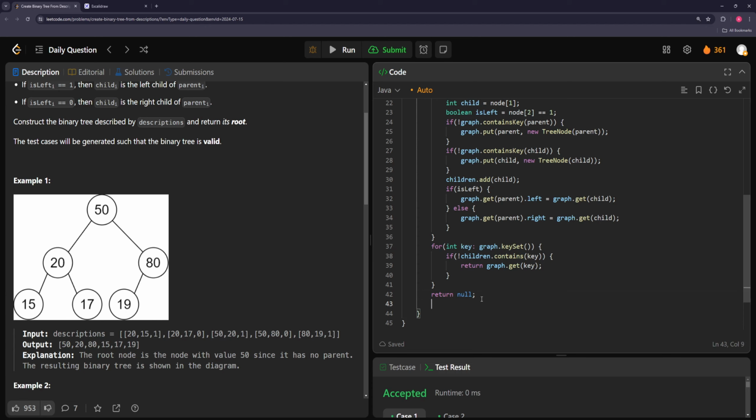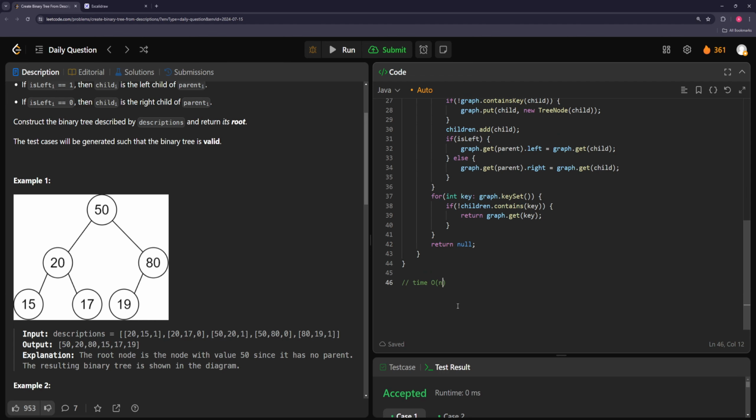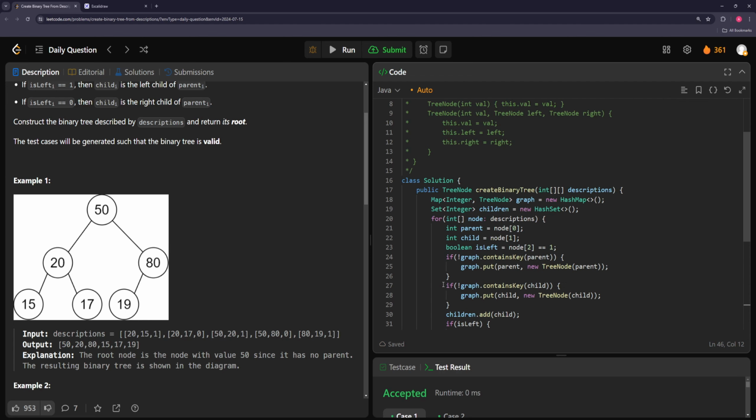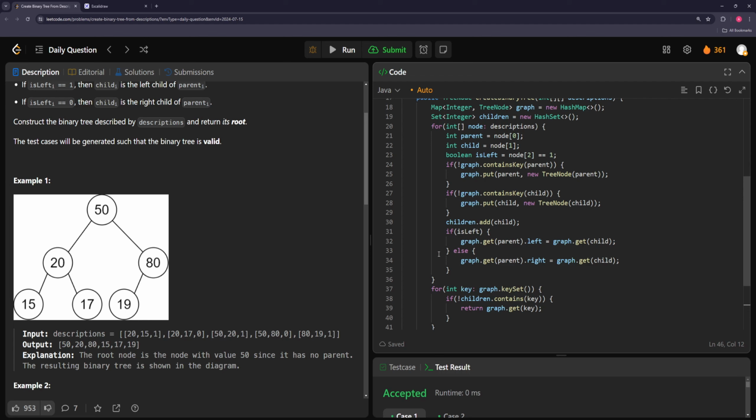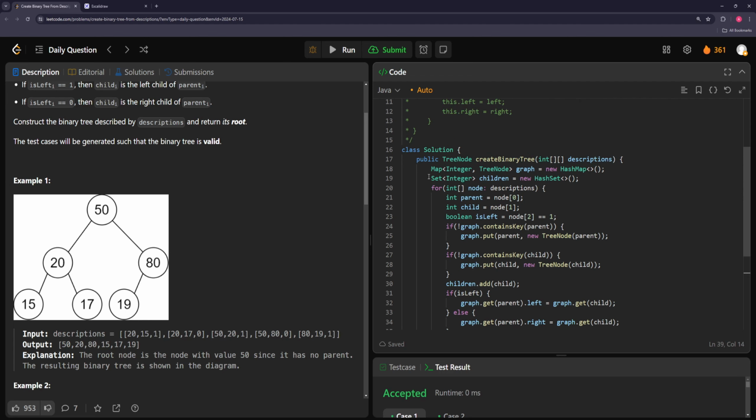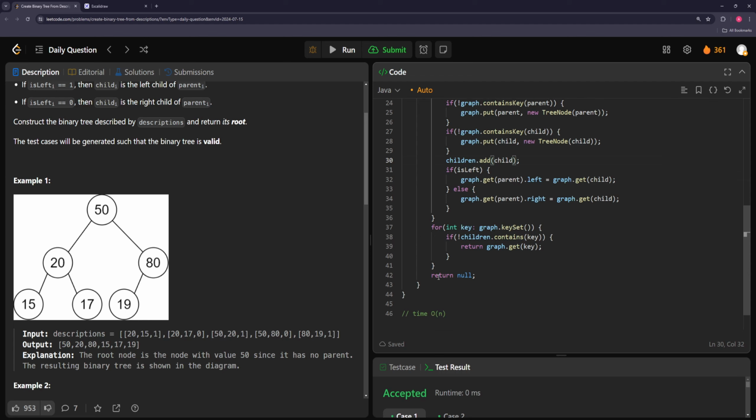Because if you think about it, if you have 1 connected with 2 connected with 3 and so on, you're going to need 2 connections to connect that whole thing. So for n nodes, you need n minus 1 edges. So that means that the time will be O of n, where n is the number of nodes or edges. It's the same thing. Yeah, so this will be O of n, this will be O of n, where n is the number of nodes or edges, the same thing.